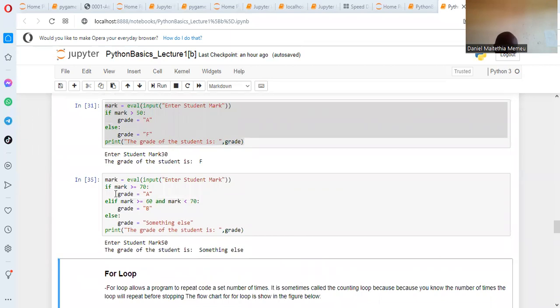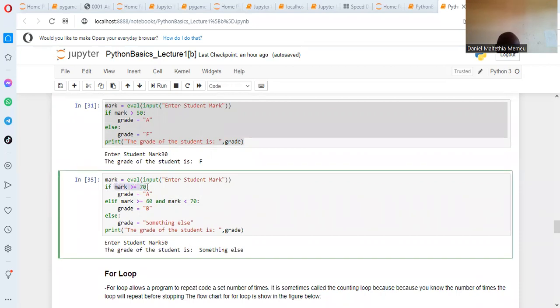When we are writing an if statement, the syntax is if, then the condition. This is the condition to be observed: mark greater than or equal to 70. Then you put the colon, then whatever action has to be performed if that condition is met is indented. It could be a block of tasks, not just a single statement, but all of that should be indented.